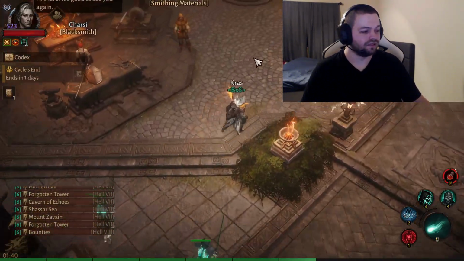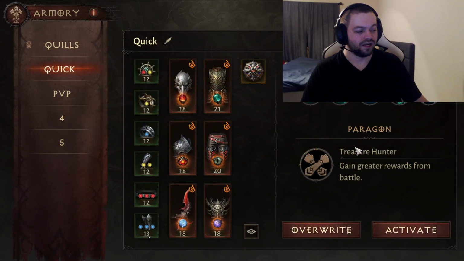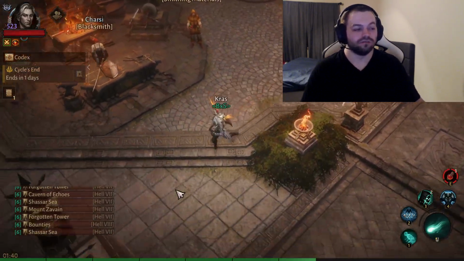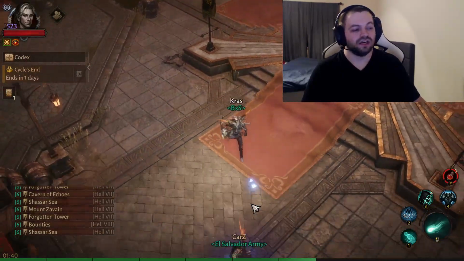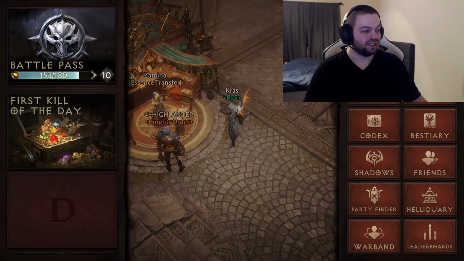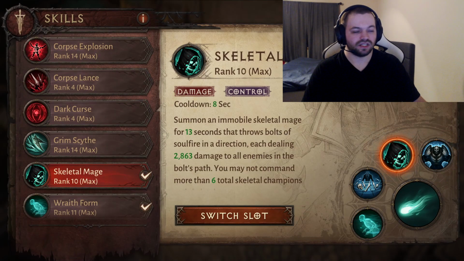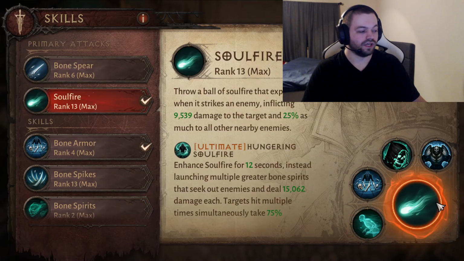And getting into our next build, this is what I use when I'm farming Overworld or farming like Elder Rifts, anything where the content is super easy and it doesn't really matter how much damage you're doing and your main focus is to go quick. You'll see for this, I'm using the Command Golem, Skeletal Mage, Bone Armor, and Wraith Form, and of course Soulfire.